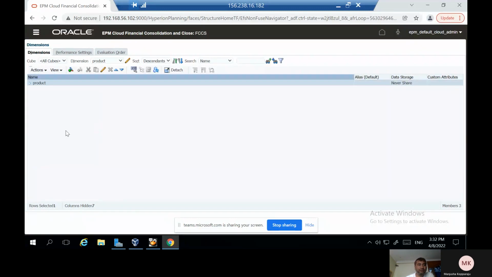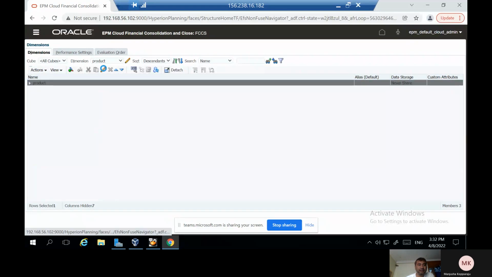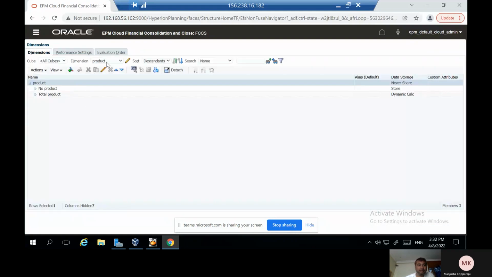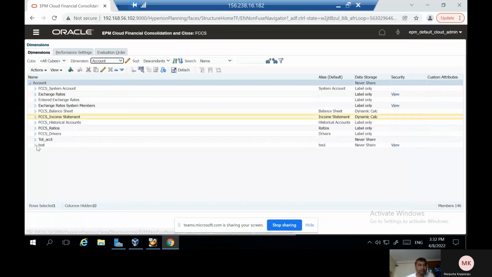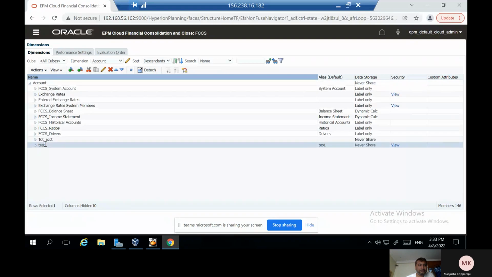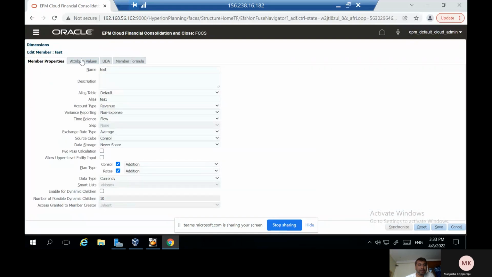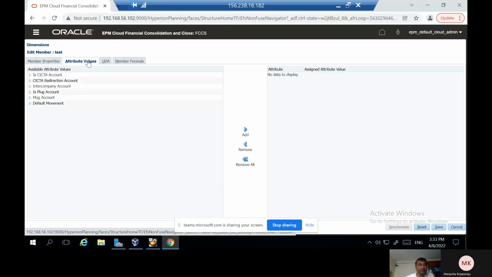How are we able to assign the attribute dimensions? We will click on here. Click on attribute values.